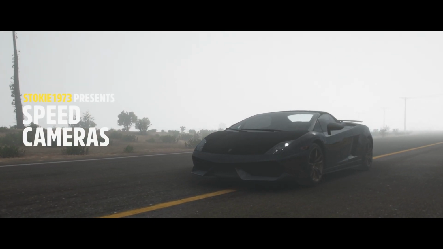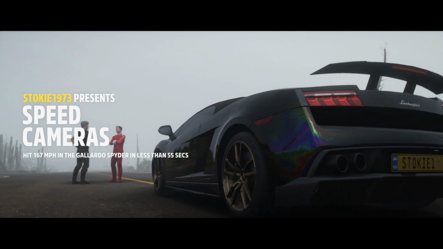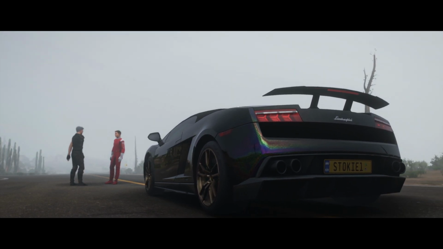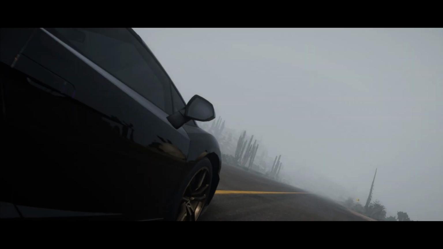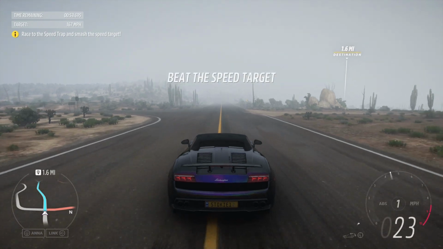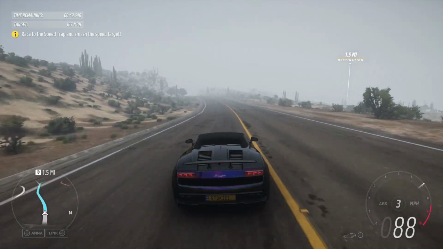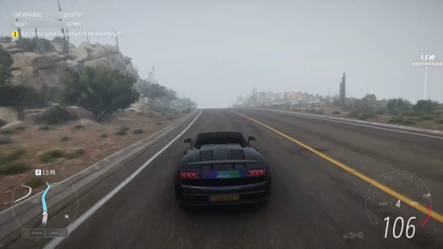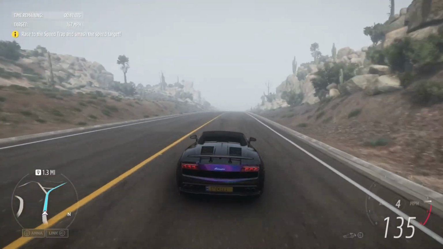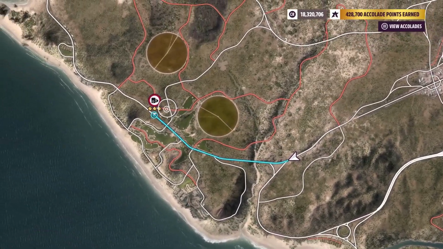All right. Finishing it out here with speed cameras. We have to hit 167 miles an hour in the Gallardo Spider in less than 55 seconds. This is the Lamborghini that we actually just unlocked this season as one of the seasonal progression cars. I actually haven't driven it yet, but we'll drive it here for the first time. So we have to hit 167 miles an hour at the speed trap. Is this the one? No, I was going to say, it looked like the one at the festival, but it isn't. So we'll see the one over here on the coast.